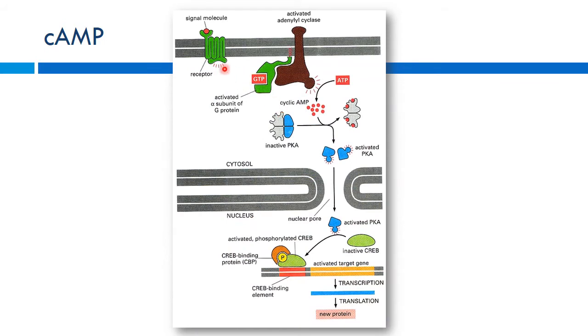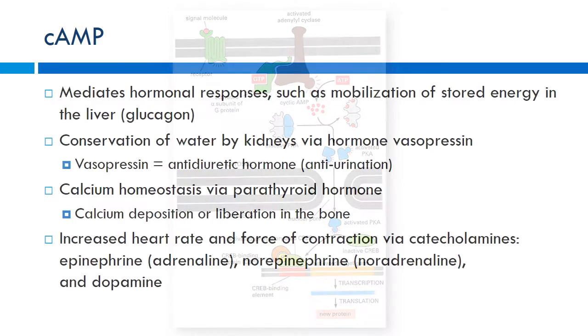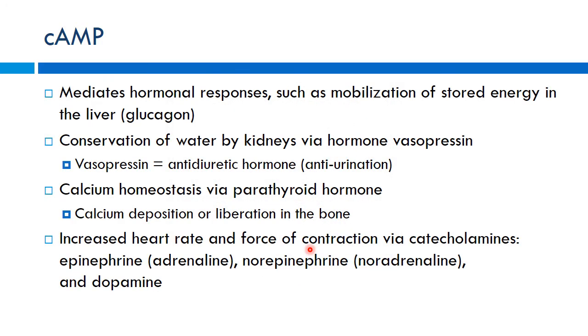Just another picture of how this can work. Again, you have the G protein being activated here. Once it's activated, it goes on to affect adenylyl cyclase. You have these protein kinases get activated, and then you're going to have these go down. You can notice how in this case it would actually change gene transcription, increase protein production, whatever happens to be the downstream effect occurring there. I'll show you some more examples of how this is really important for us.